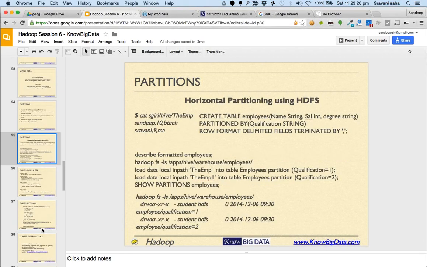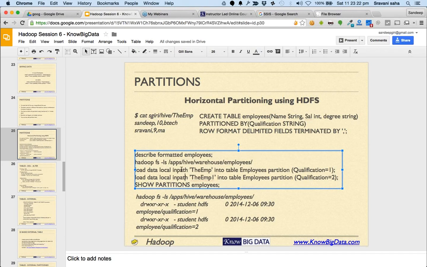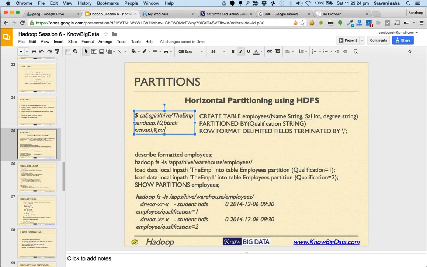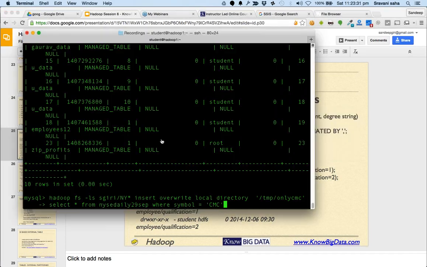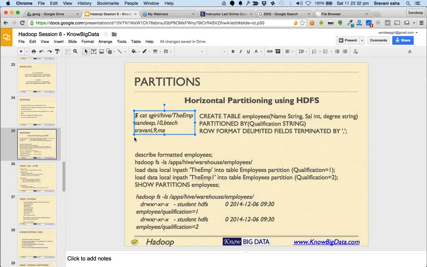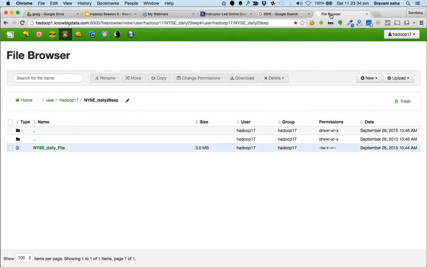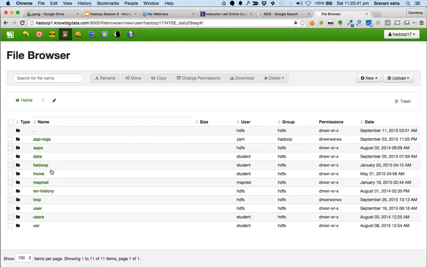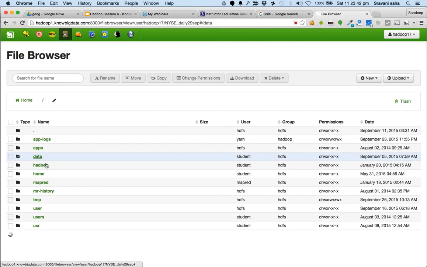Let's have a look at the partitions. Let's say there are two files, one is emp and the other is emp1. Let me copy these into our local folder.